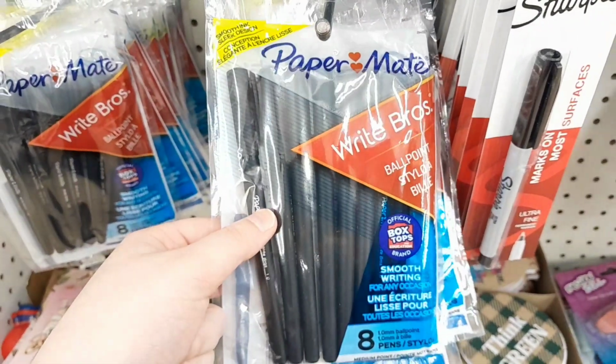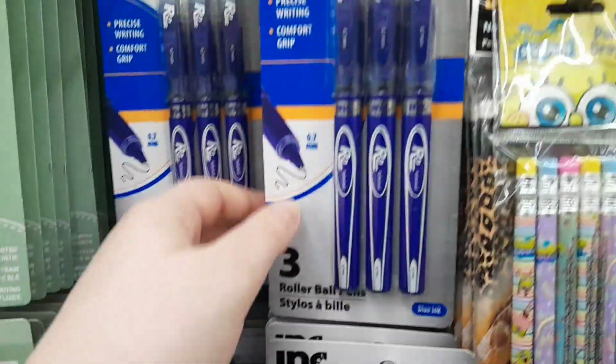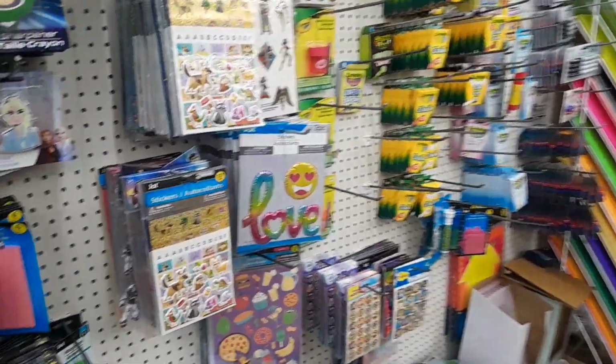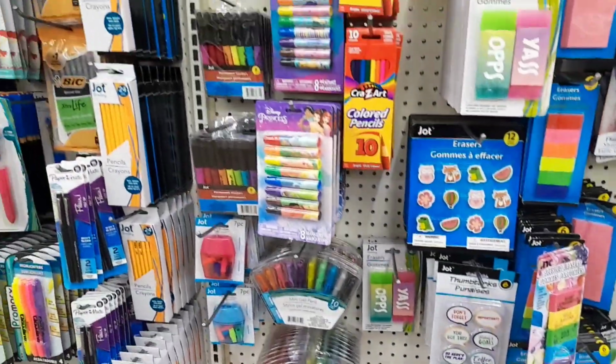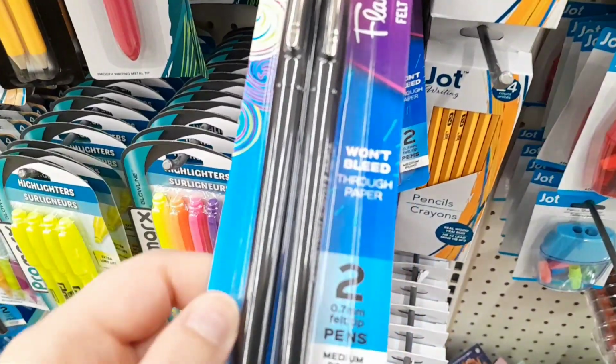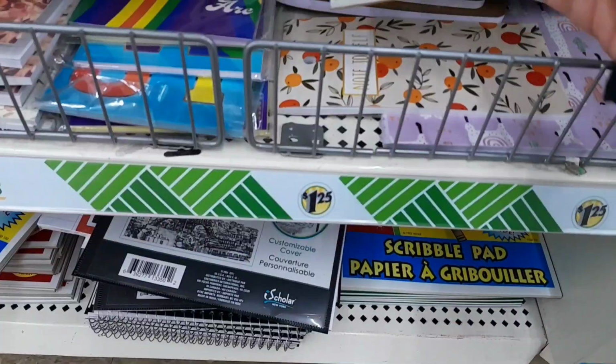Papermate makes some of the best pens that exist on this planet, so I highly recommend picking up some of them if you can. Obviously by the brand, not the greatest thing in the world, however if you need blue ink, they'll work. They were out of so much Crayola stuff, like all that was left was chalk and some weird scented markers. I haven't actually tried these ones, but again, Papermate is amazing, and they actually looked pretty decent, and it advertised that they don't bleed through, so maybe worth a shot.